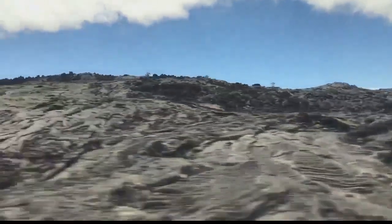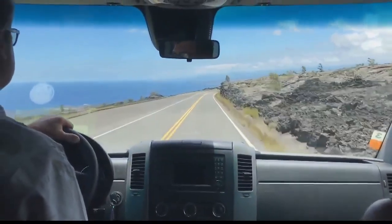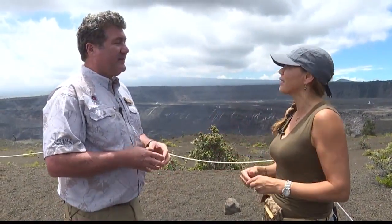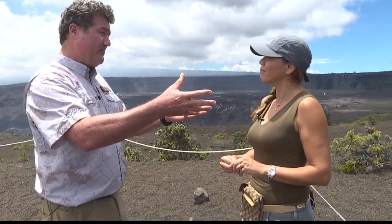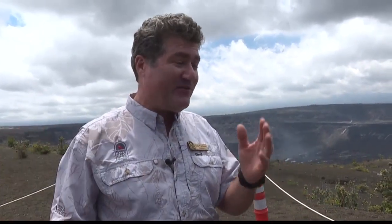You're able to cover a lot of ground because of the comfort of the van, going from highlight to highlight within the park itself, and lunch and various things. You kind of shape the tour with your different guests. Yeah, this tour is an amazing tour because we have ones that originate from Hilo and ones that originate from Kona. I mean, we do a 300-mile round trip on this tour, right? And we'll change elevation 20, 30,000 feet as we go up and down our volcanoes.